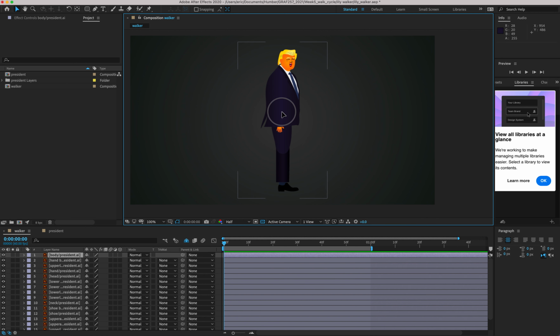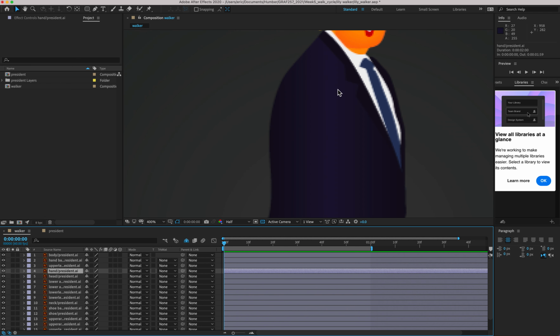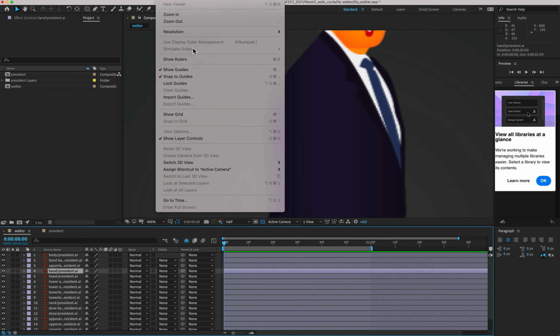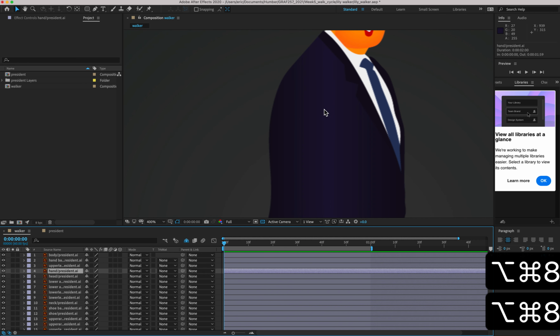All right, so what are we going to do first? Well, one thing that we need to think about is which body part is connected to which body part, and where each body part is connected to every other body part. So let's just start with the body. I know that the shoulders are connected to the body, the upper arm is connected to the body at the shoulder. Right? So, right about here.